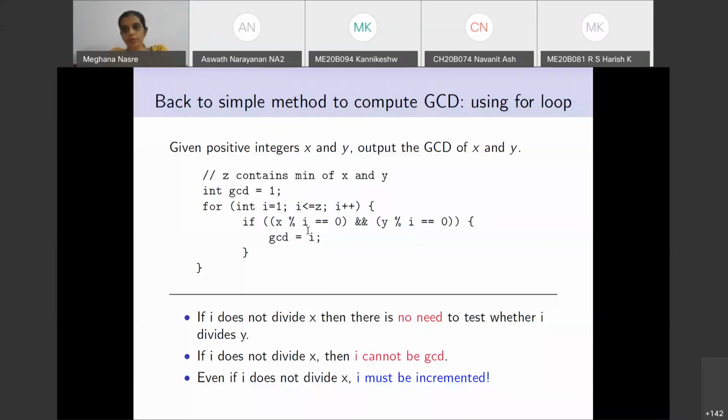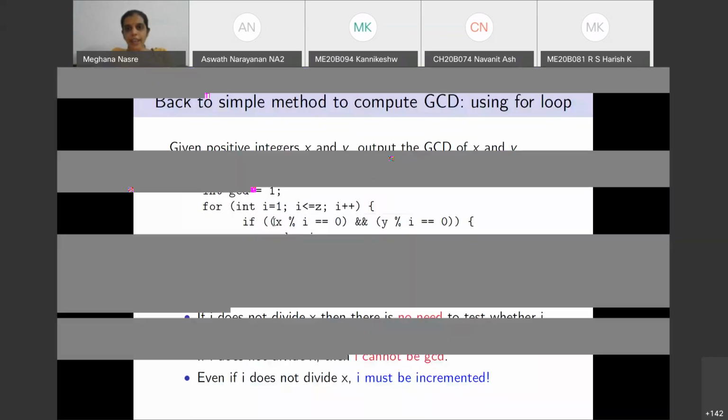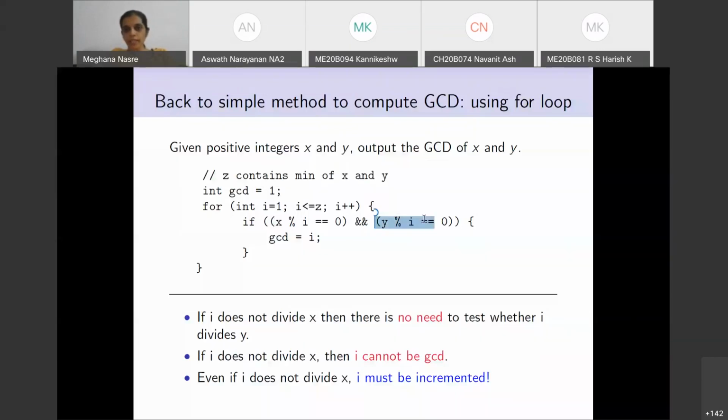I'm not saying continue is going to be used for that. I made a few assumptions before I said this. In the current way it is written, if x mod i is not equal to 0, that is i does not divide x, then the way the language implements AND, you are not even going to check whether y is divisible by i, because this expression turns out to be false. False and something is always going to be false.